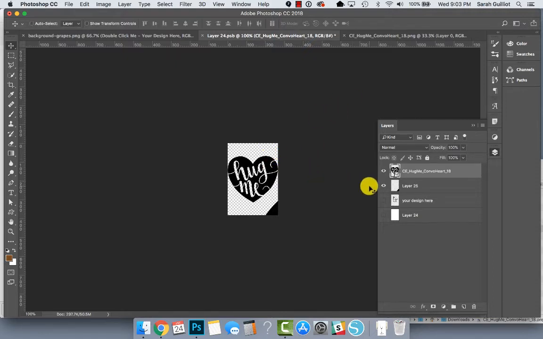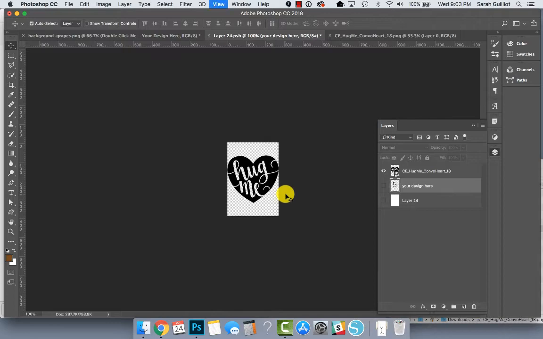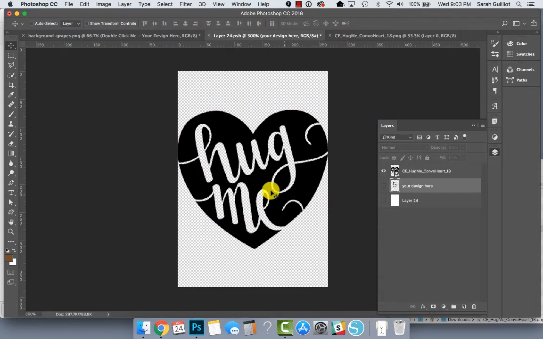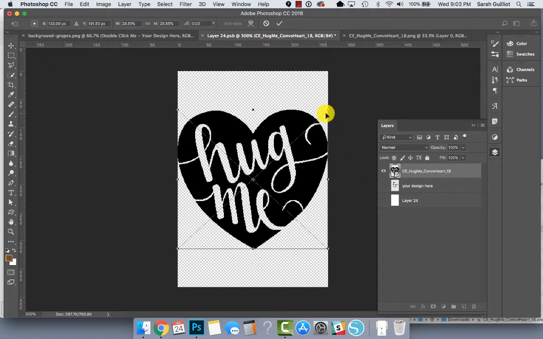I generally like to come in a little big. Then I have the option of making it stretch from side to side, but this way is good too. So actually, let's go ahead and stick with that. So I'm going to zoom in a little bit by hitting Command plus. I'm on a Mac, and go back up to my little hug me layer.